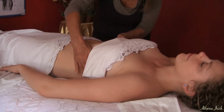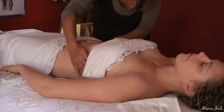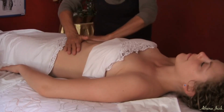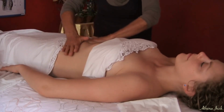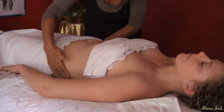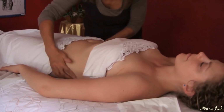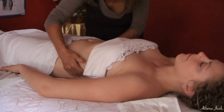And then pressing it up through these nodes which are alongside the rib cage. Here I'm accessing the deeper structures to get that moving into the cisterna chyli. Now here's where you want to move the stomach back and forth. You want to see it kind of moving watery. That's a sign that there's not a lot of congestion, that it's moving pretty well. The organs are floating nicely in there.